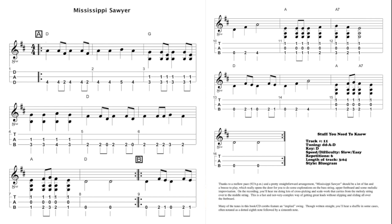And there are a couple of additional half notes in the B part on page 2.